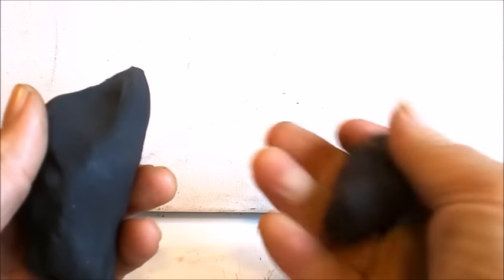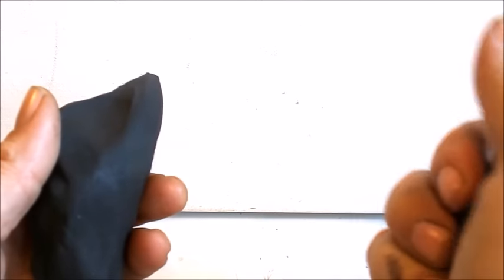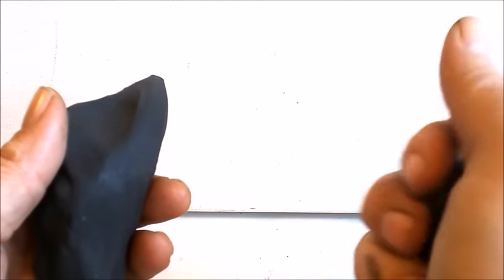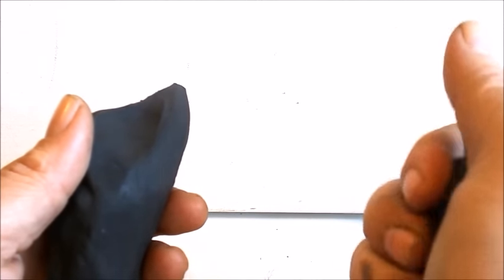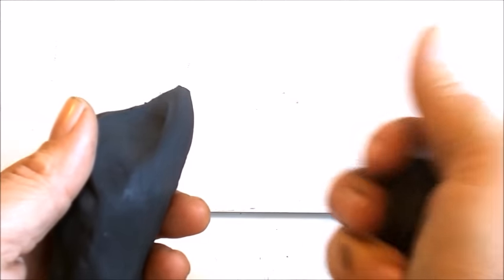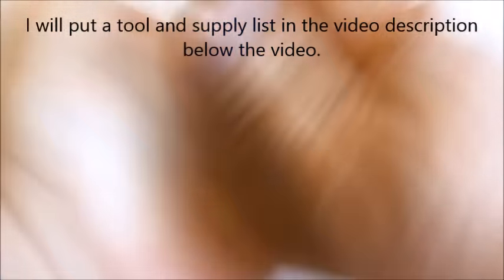It's really fun. So I'm going to start off with a piece of clay. Now I work in black clay. The reason why I do is because the finishes that I do really pop on the black clay. If I worked in white clay or something like that, then I would have to paint it black, and I just don't want to get into that. When I'm done here, I'll show you how I do one of my finishes, and it's just really pretty, and you'll see why I use black clay. And also, I'm working in Sculpey 3. I don't need that much clay. So let's just take a little ball here, about this size.